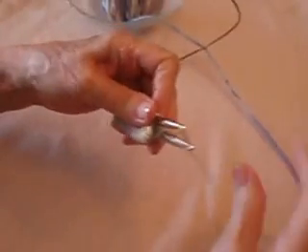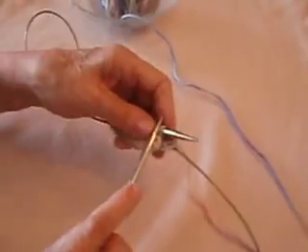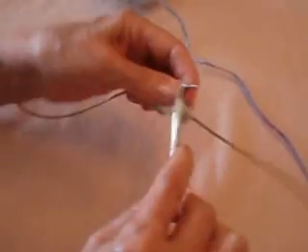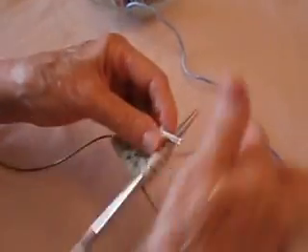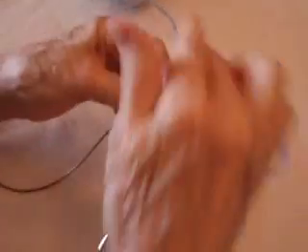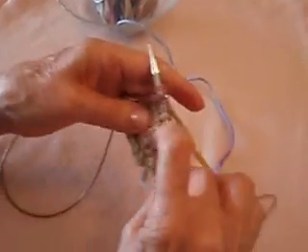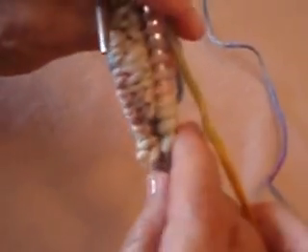Here's my yarn — I'm going to bring this out, see how I have this pulled down, and knit the next row. This is needle number two that I'm knitting. You knit needle number one and needle number two — needle number two is the sole of the sock. It's a really good idea at this point to go ahead and put a marker on this side, like one of those little pin markers, right here along these stitches, so that you can always identify the sole and the top of the sock.